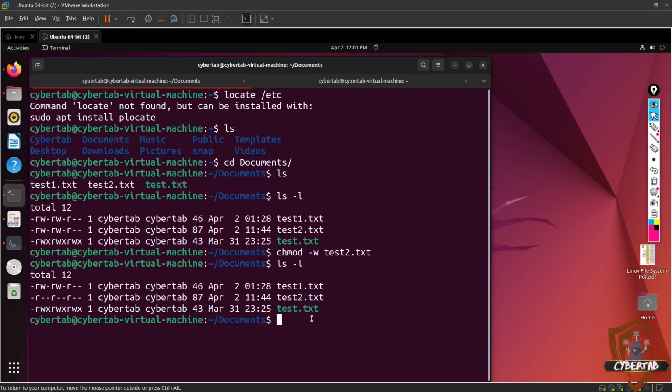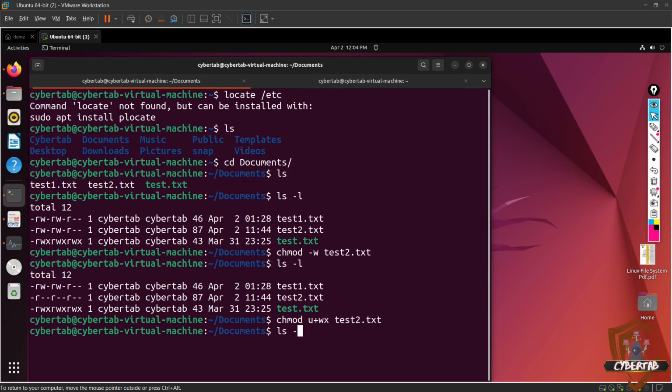And coming back to the permission part, now if you want to change the permission of the user part only, right? Then you type user. If you want to add a permission, you use plus, and currently it has read only. You want to give write and execute to it, and then give the file name.